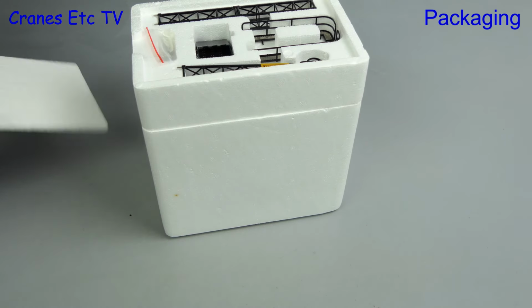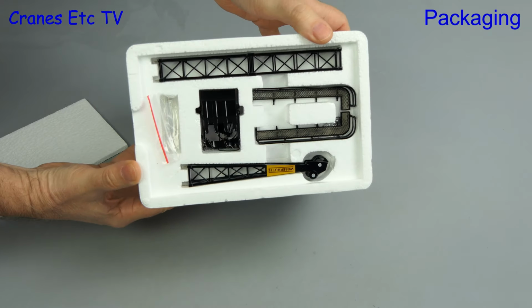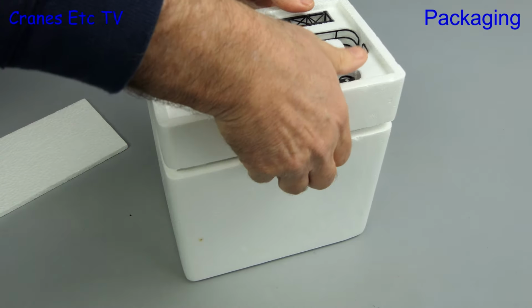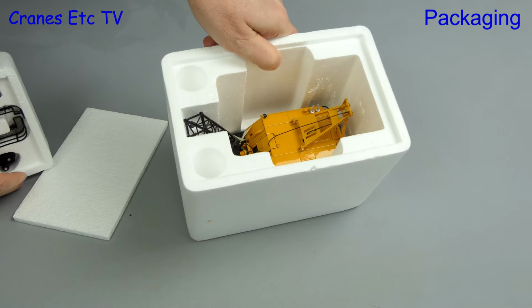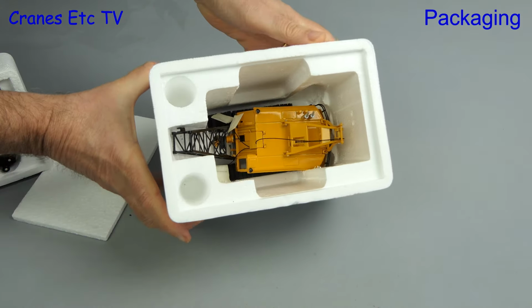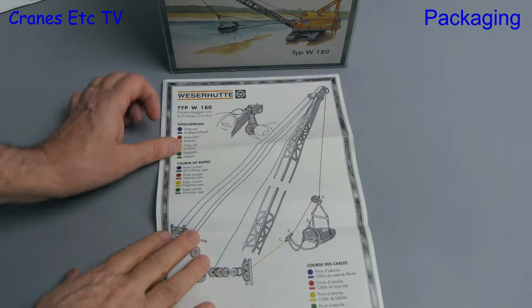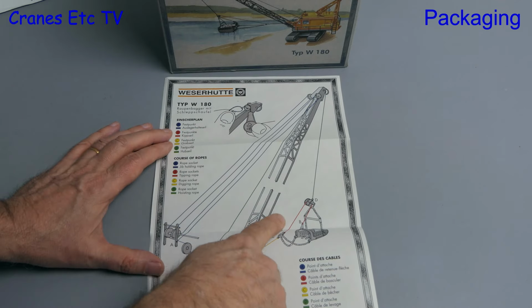The top tray has a lid, and if we take that off, we can see there are some parts in the top, and they are basically everything except the crane. If we then pull off the top section, we can see the crane sitting peacefully in the bottom, which is good, as long as it's not in pieces in the bottom. The instruction sheet is very simple and it mainly has a coloured reeving diagram.